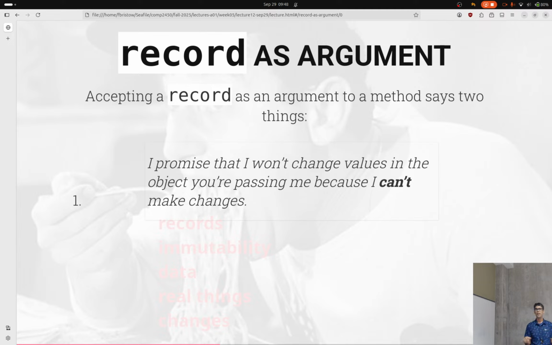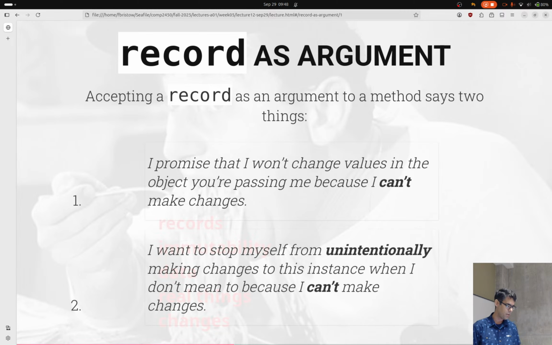If it's immutable, I will not be permitted. There are no mutators. I cannot call a method to make changes to this thing. So I can promise you that by the end of me running this method, the class instance that you pass to me will still be the same. Nothing about it will have changed at that point.